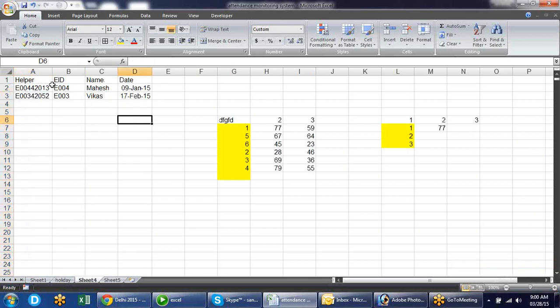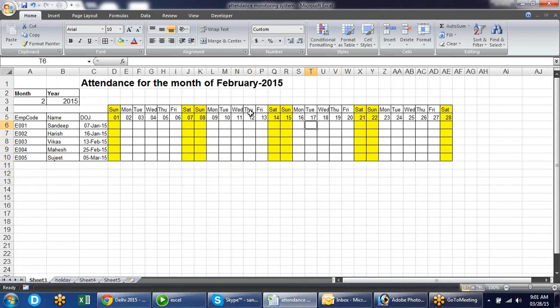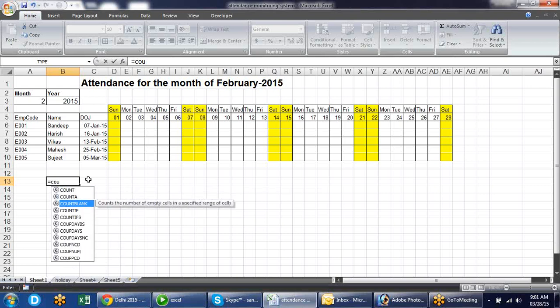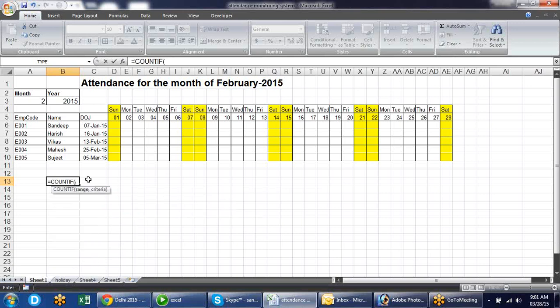Now we have a single range of data like this. For accessing this one, I need one only. Okay. So I can use COUNTIF also for the same. Like if I pick for Sandeep or for checking any date, I will use COUNTIF. We can do it with VLookup also. It is a lengthy method, but we can use COUNTIF also. COUNTIF LR, where the uniqueness of employee ID and date is there.